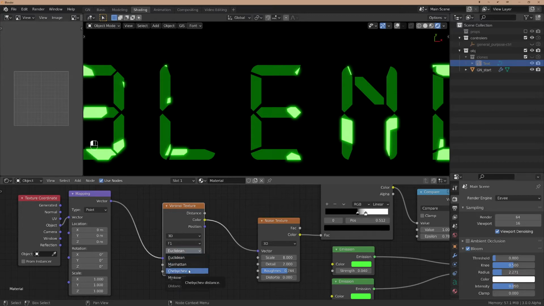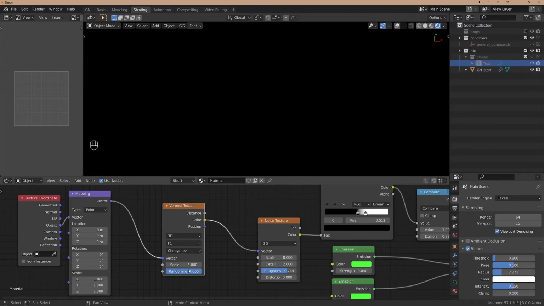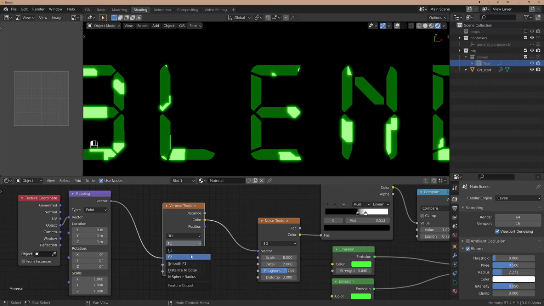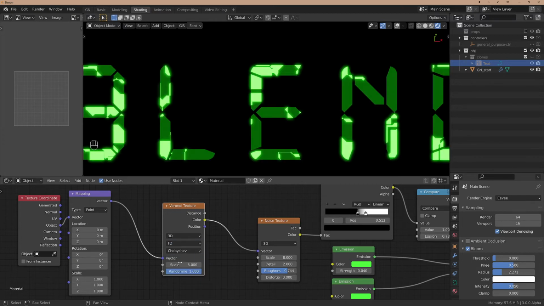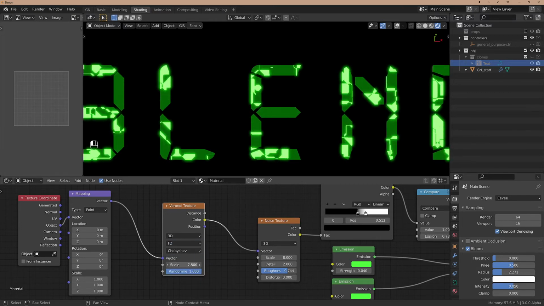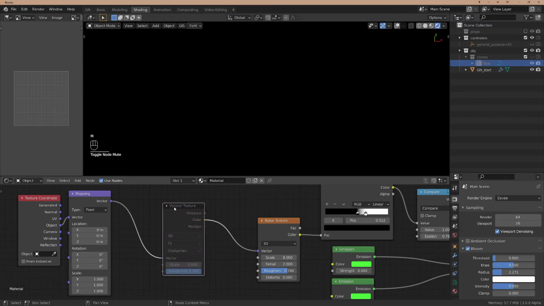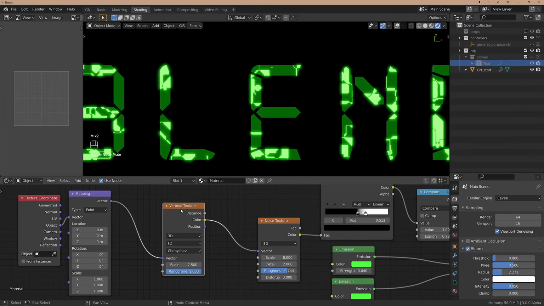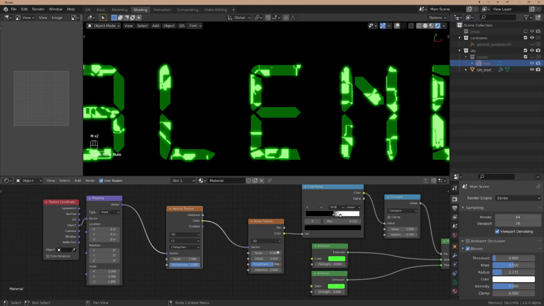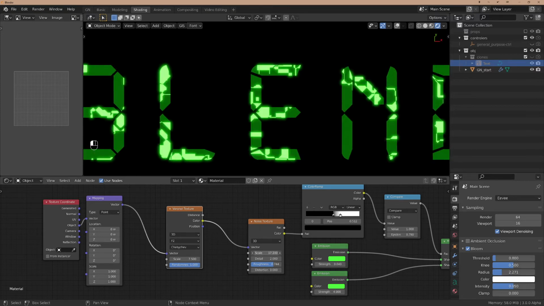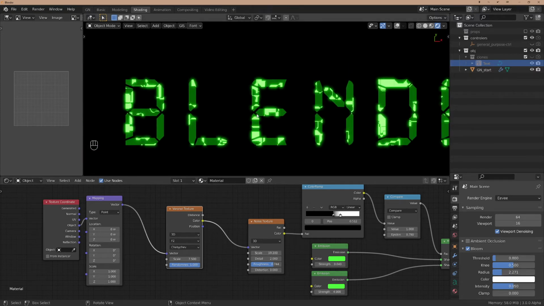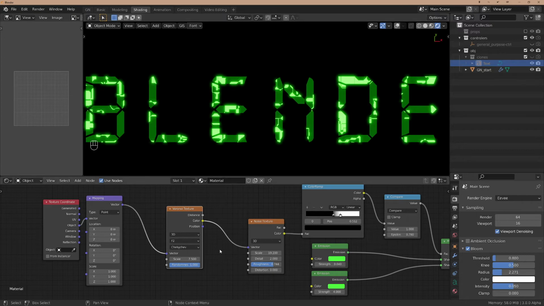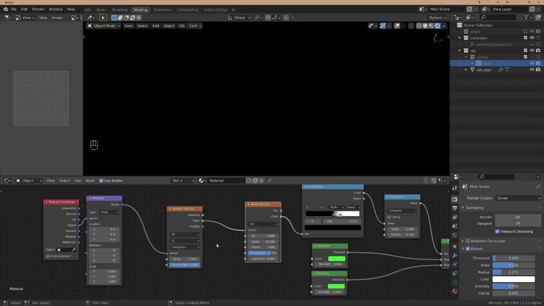And I found out that this Chebyshev on F2 gives very nice results. You can see the difference without it and with it. So now it's just a matter of playing with the values until we get a cool result. And the way I animated this was by changing one of these noises.